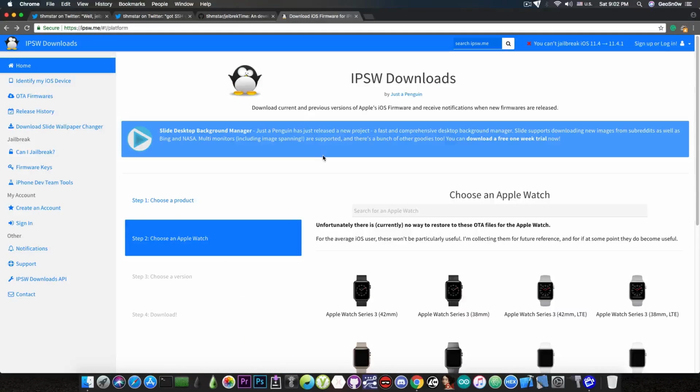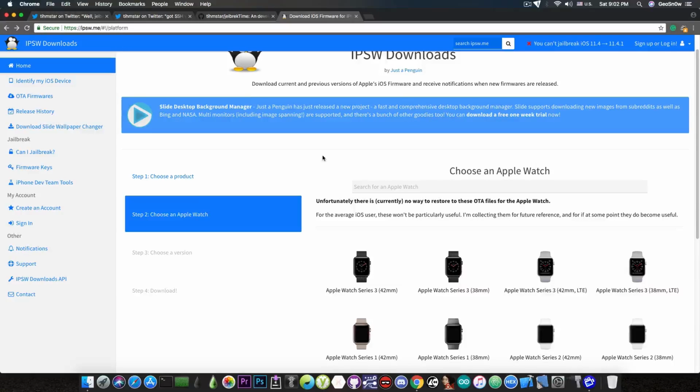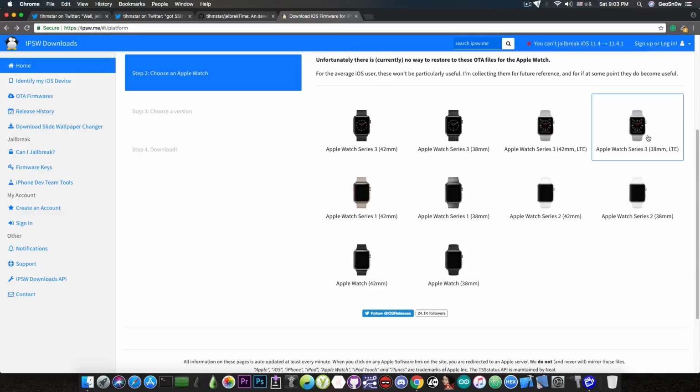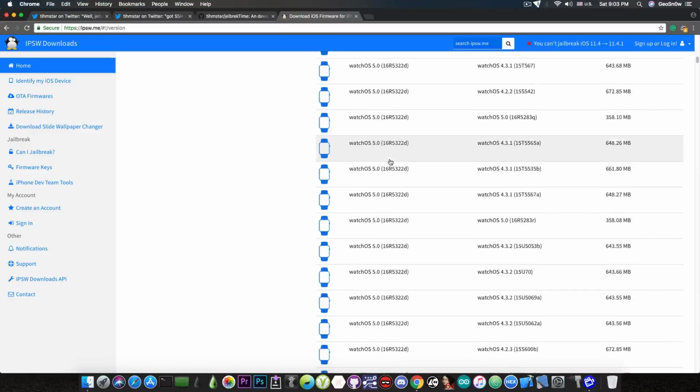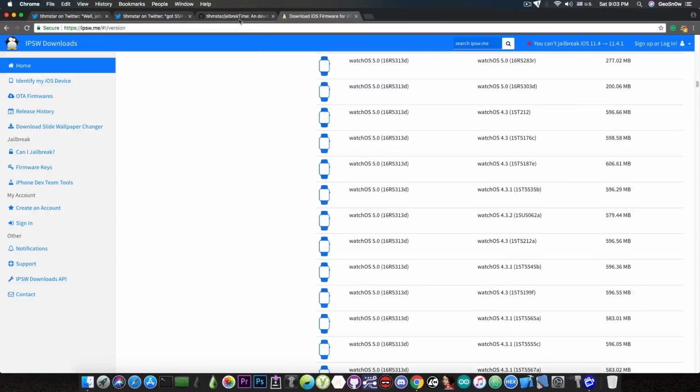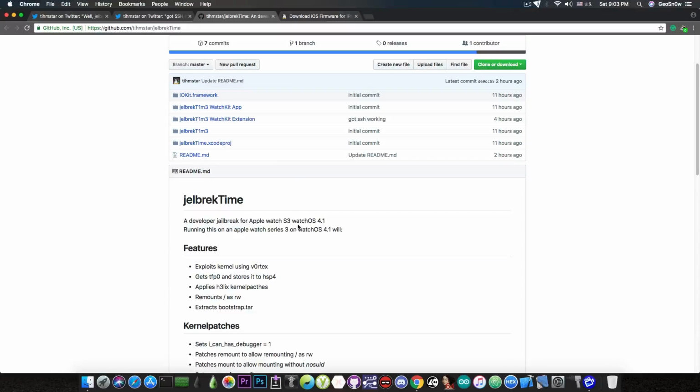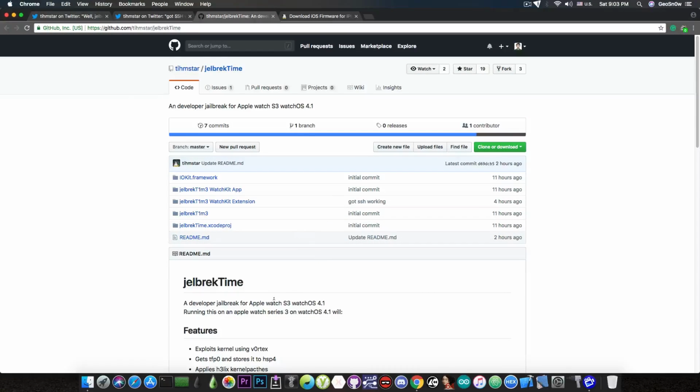Now, I'm not entirely sure how the Apple Watches work and how the versioning for watchOS works, but taking a look in here on ipsw.me, the Series 3, which is supported, has multiple firmware versions, including 5.0, which is not supported, and 4.3.x, and so on. Now, according to Tihmstar, this jailbreak supports watchOS 4.1. So I'm not entirely sure how old that version is, or how many people are still running this version. But anyways, if you are meeting the criteria in here, you can definitely jailbreak your Apple Watch.